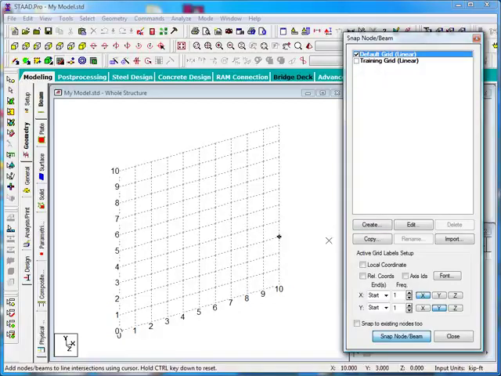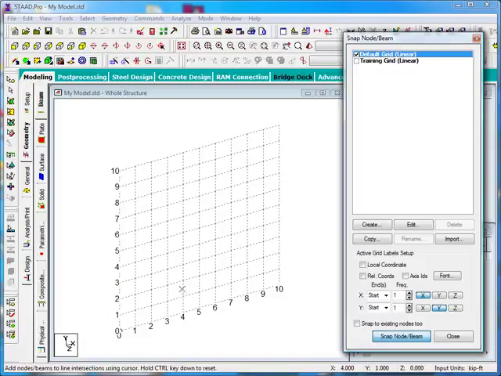When I recall the Snap Node Beam dialog, we can see that the Snap Node Beam button is depressed, and I can also tell that we're in the drawing mode because the cursor tracks to specific grid intersections. This is the mode that tells us that we're ready to start to add beams to the grid. I can also see that there's a message down on the status bar that says add nodes or beams to line intersections using the cursor, and then it goes on to say that we can hold down the control key to reset, and we'll see the purpose for that in just a minute.